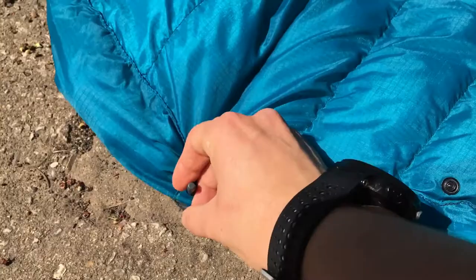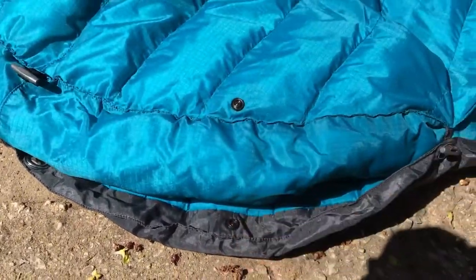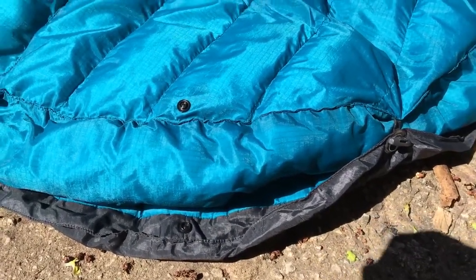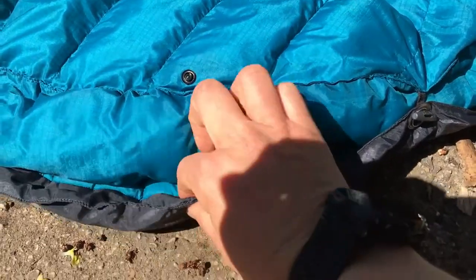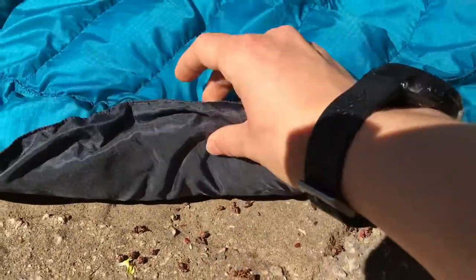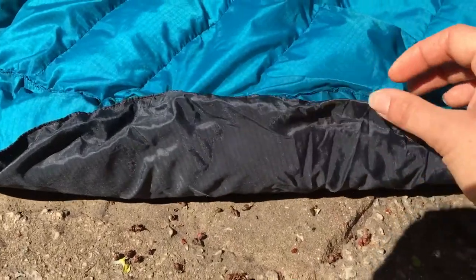You can do just the grommets and bars all the way around and you'll have some little openings. Some dogs like that — they can stick their legs out and feel a little non-constrained. When it's super cold though, and you want them all the way wrapped up, you're going to go up and over this draft sleeve and utilize the snaps to make sure that's completely closed.